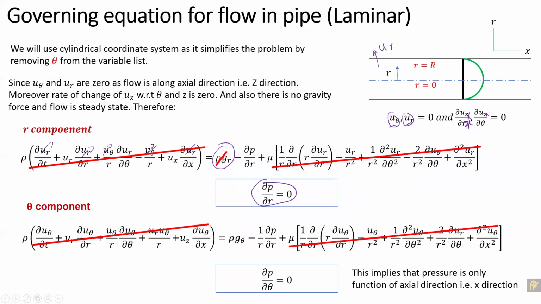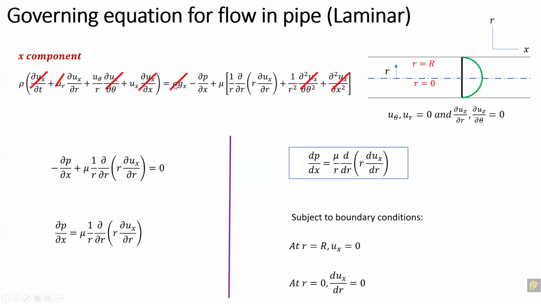Okay, in a similar way, if you go directly to the x component, you can see that we can remove these components. There's no transient component. We are solving the steady state case. Ux by ur is not 0, but ur is 0, so this component is 0. And similarly, u theta is 0, and the derivative of ux with respect to theta is also 0. Ux with respect to x is 0, so this is 0. Body force is 0, the pressure gradient is there, and these two components are 0. So we are left with only the pressure gradient and the shear stress.